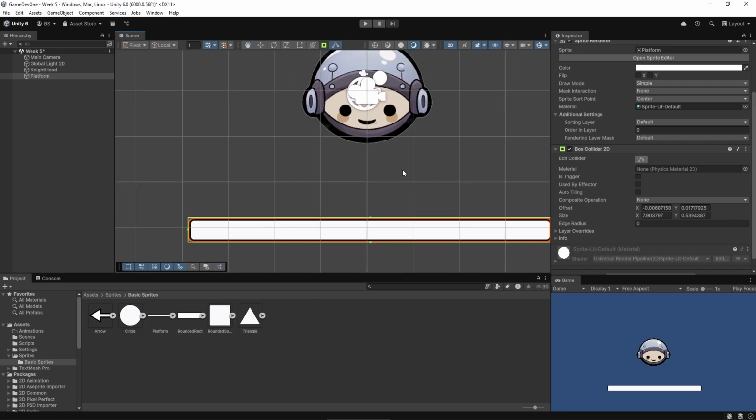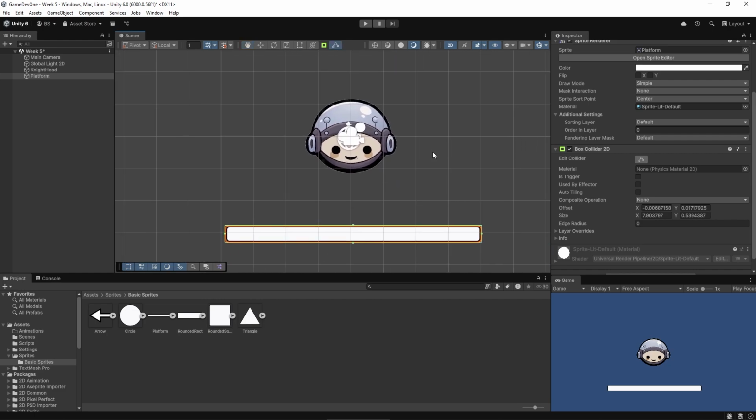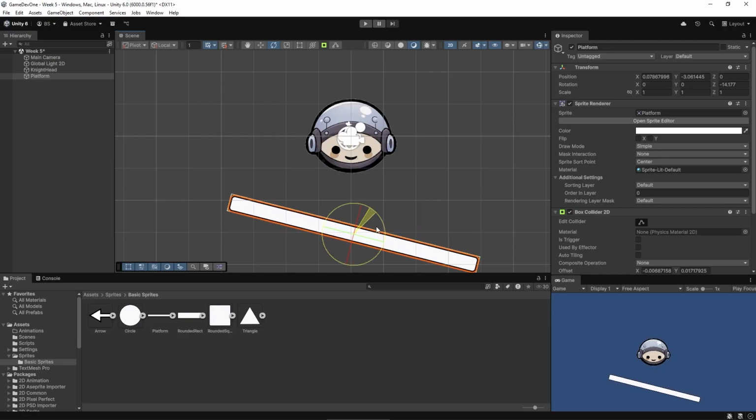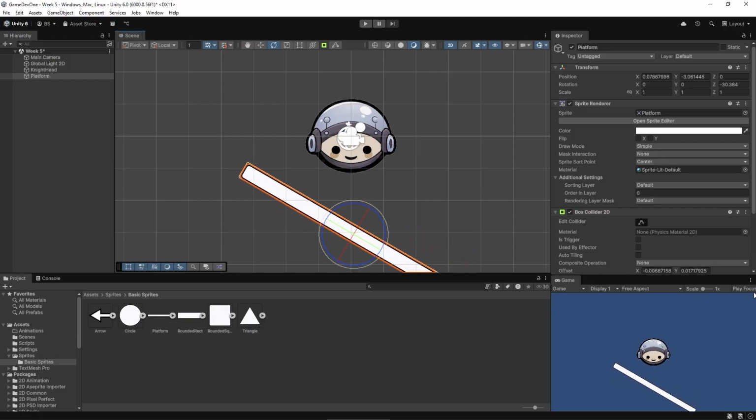All right, so that is the collider component. A couple of things to take note. Right now, my platform itself, let's turn off our edit here, was flat. This object hit the platform and it just stayed put. It didn't move in any way. If I'd had this at an angle, so let's go in here and adjust our rotation. Where's our rotation tool? Right here. Let's rotate it around our Z axis, and I'm going to give this a little slant like this.